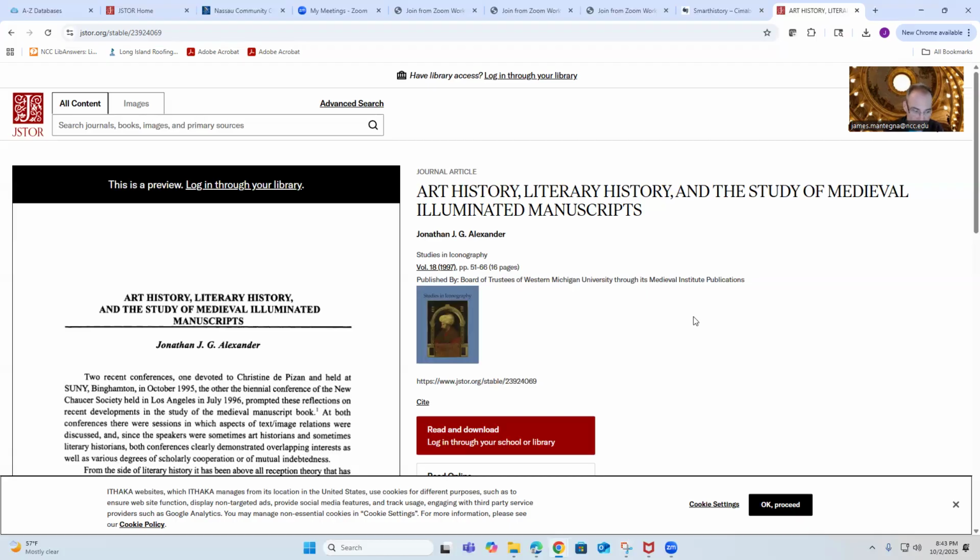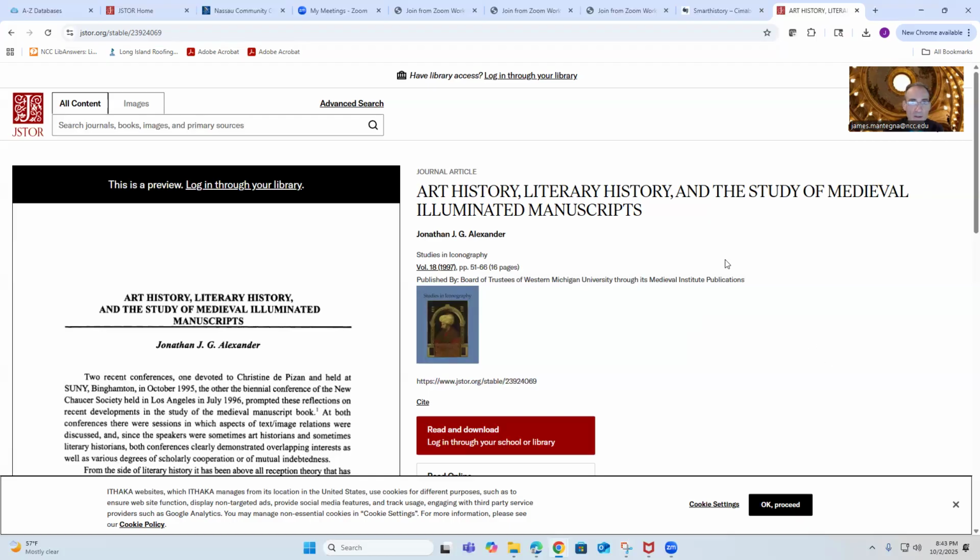Now, you won't find an article for every piece of artwork, right? This happens a lot. Students will come in the library and say, I need 3 articles on a certain painting. Well, there might be articles on other paintings by that artist. So some of you will have maybe a lot of articles on a certain work. Some of you might have to expand and look at the type of work that you've chosen if there isn't an article on the individual. So you can talk to Professor Jones about that or myself.